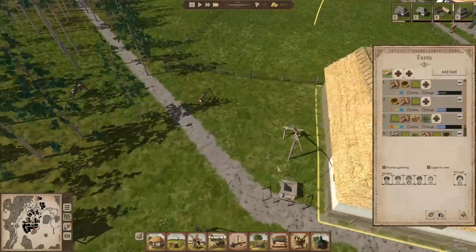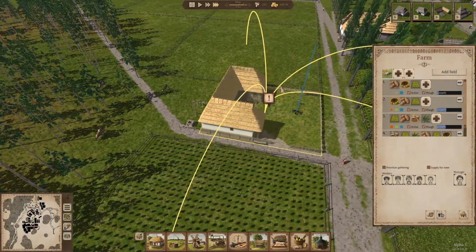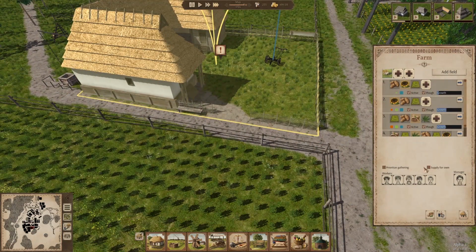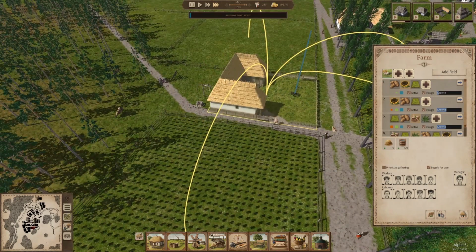Again, we have ourselves a well back here, so it's impossible that they could have been here. Although the plow seems to have been delivered, and then nobody provided water for the oxen, which is kind of weird. Supply for oxen. Ah. So they didn't die at the carpenter, I was right.